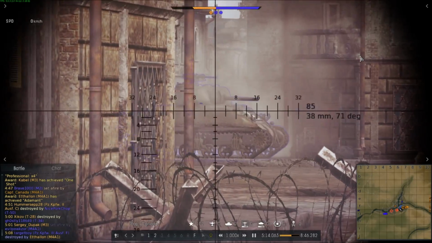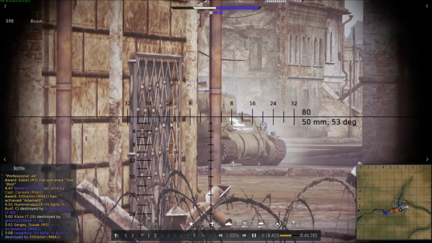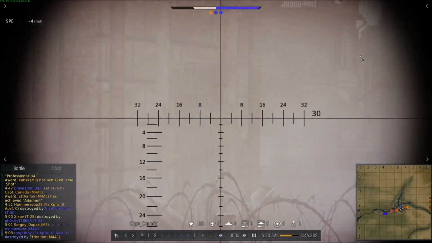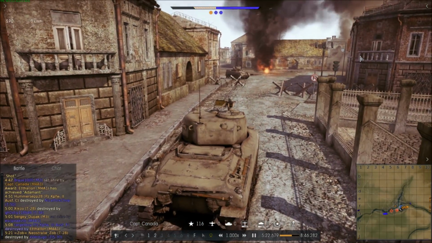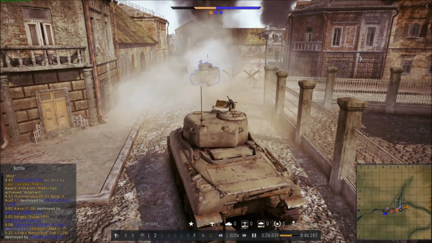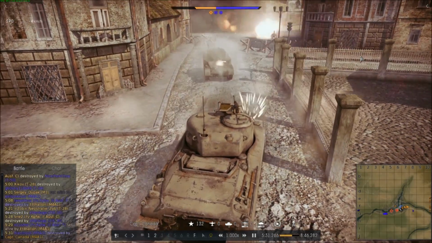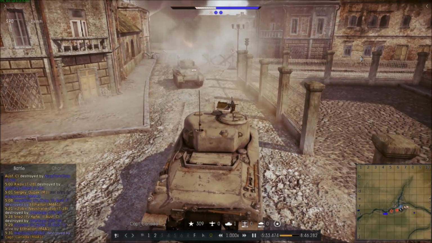So I get some good side shots into this M4, which really cripples him. And he had a little bit of a twitch there. And so I put a shot into him. And then I've got an M3 or an M5A1 that comes around, and a T-34. Great. So I concentrate on this Stewart, and I take him out with that shot there.